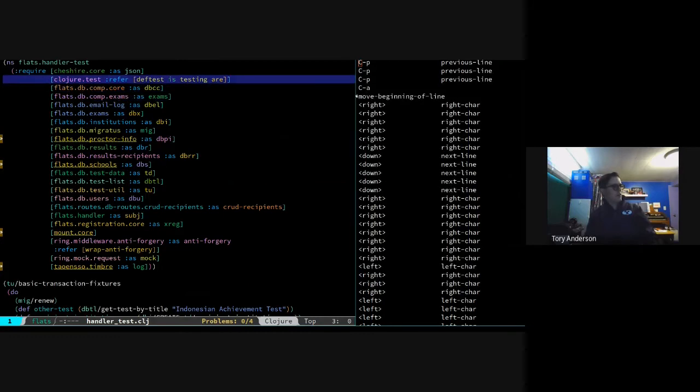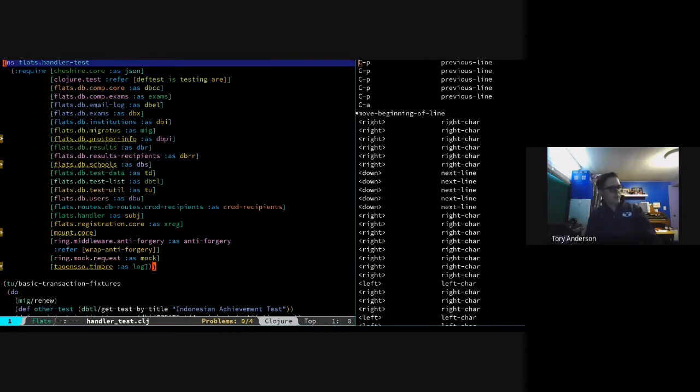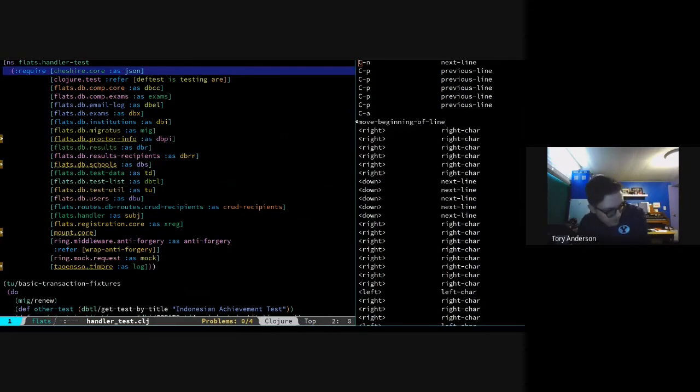All right. So here we are inside of our test. This is our NS statement, so namespace. So Clojure makes heavy use of namespaces. I think Java gets a little bit of that right too. Namespaces are a good idea in programming in general. That's one of the shortcomings of JavaScript, is that it doesn't do really good namespaces. So anyway, back to Clojure here. You have a requirement. So these are the things that this file is going to need.